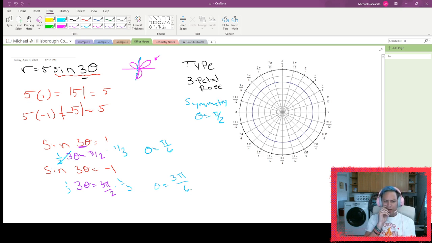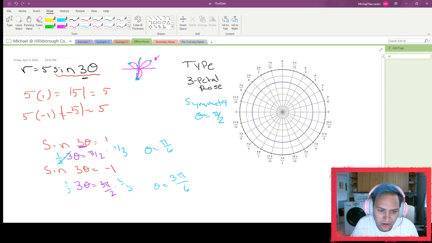Here's one thing I want to point out, though. If you look at that picture, we know it's a 3-petal rose. How many maximums are there? Well, there's going to be 3, right? There's going to be a maximum here, and a maximum down here. So when I go to graph this, I want to get 3 maximums to be able to do this correctly. I want to know where all 3 maximums happen. So I would actually want to find another one.